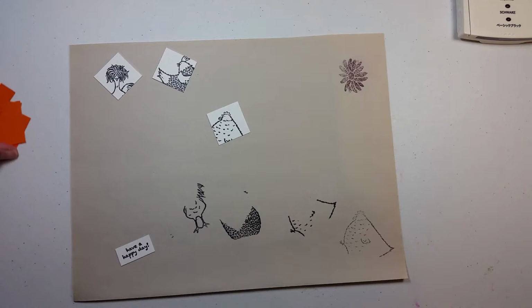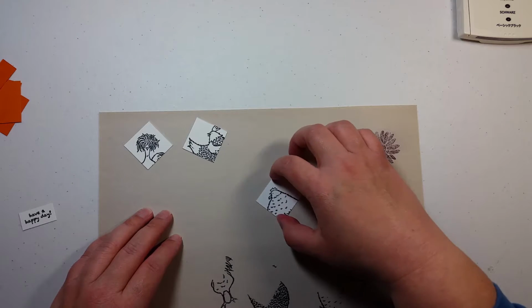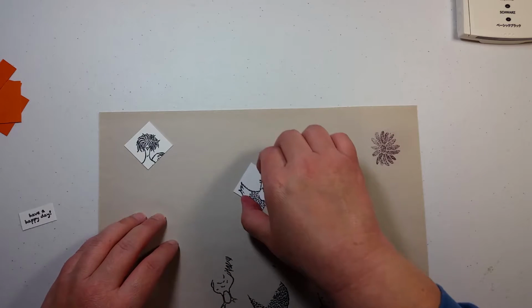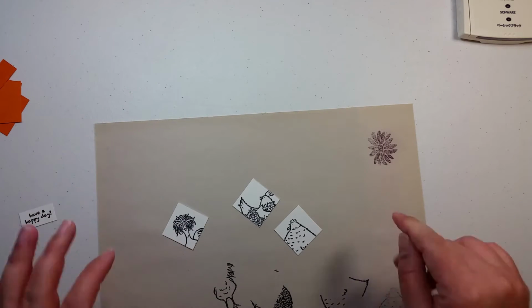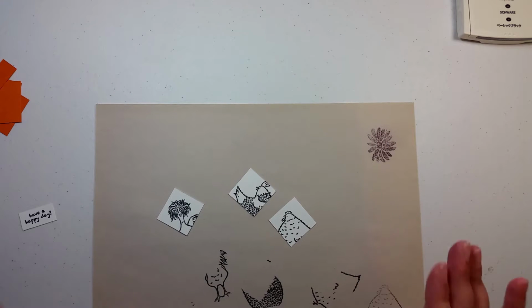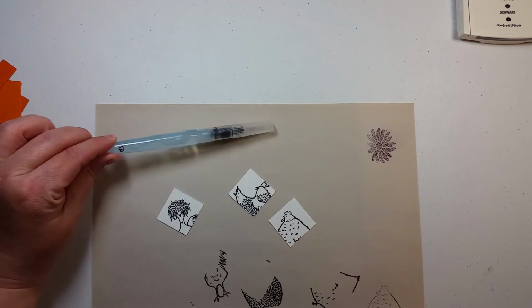Perfect. Before I get to the matting, I am going to point out that Archival Basic Black is pretty good for this. It's not going to go too far, if at all. The other thing that you have to remember though is that this is plain Whisper White cardstock, so you also don't want to get this paper too sloppy. But I am still going to use my Aqua Painter.